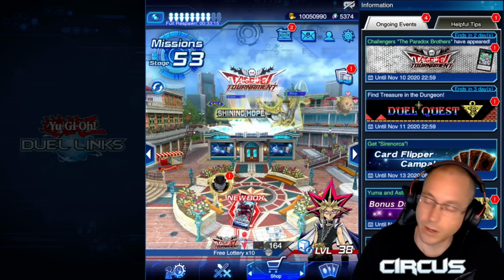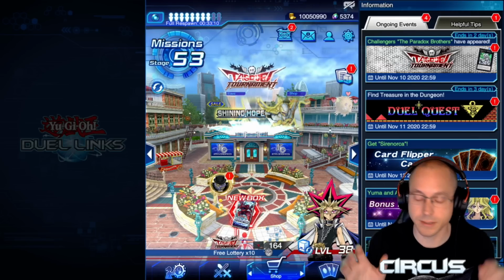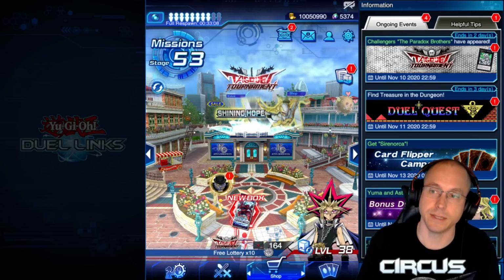People are going to tell you, go get Arrow Mages. You're going to hear that a lot. You're going to hear, go get Super Heavy Samurai. It's all in one box. We don't advise getting any deck right away.